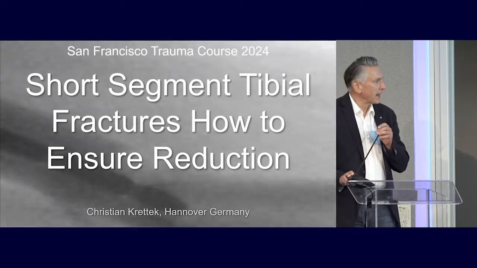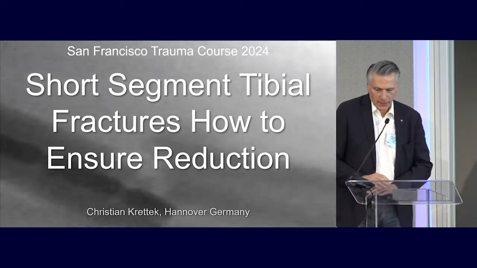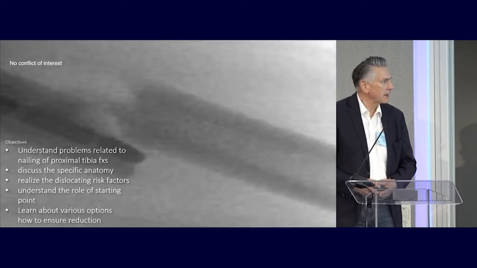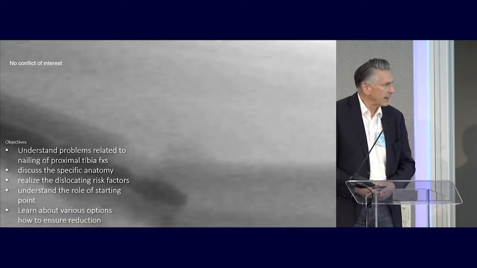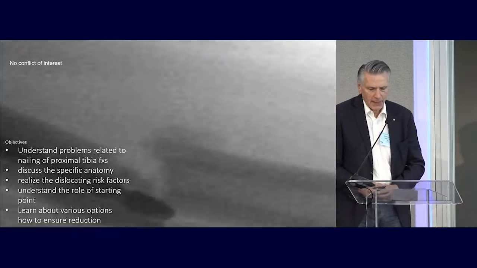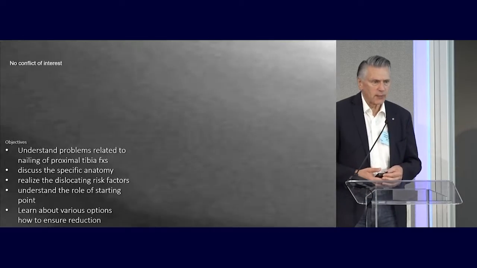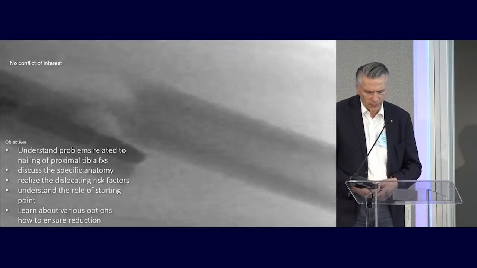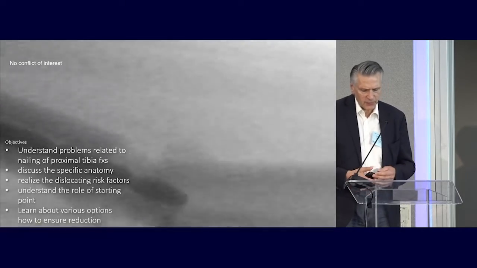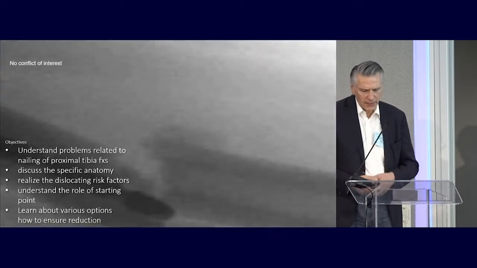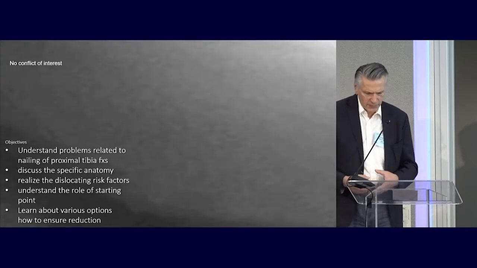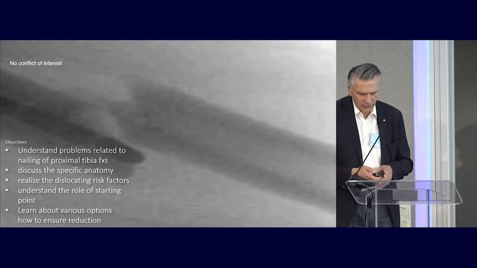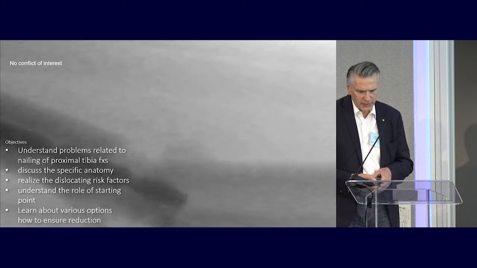Good morning again. A short segment: proximal tibial fracture, how to ensure reduction. That's a real pain in our environment and in every operating room. I'd like to share with you in the next minutes how to better understand the problems related to the nailing of proximal tibial fractures, to discuss the specific anatomy, realize the dislocating risk factors, which are many, understand the role of the starting point, and learn about various options to ensure reduction.